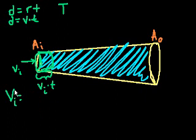So what is the volume of this cylinder of water? The volume in over those t seconds is equal to the area of the left-hand side of the cylinder times the length of the cylinder. And that's the velocity of the fluid times the time that we're measuring. Times the input velocity times time. That's the amount of volume that came in.